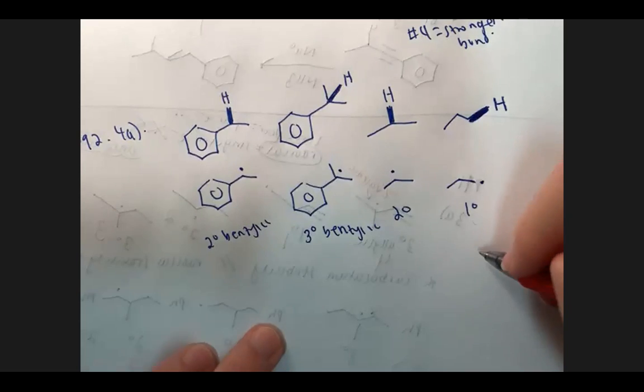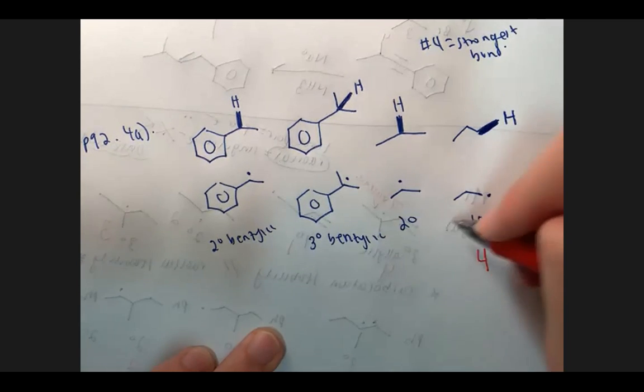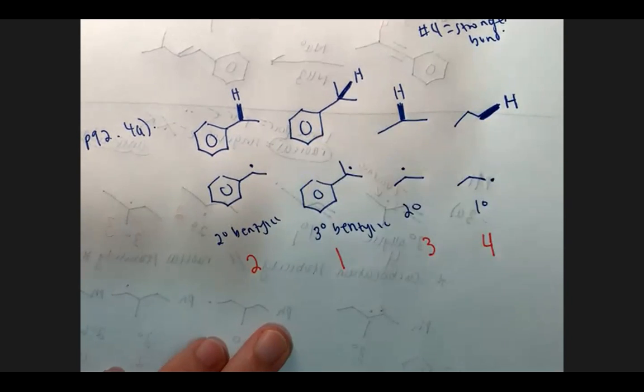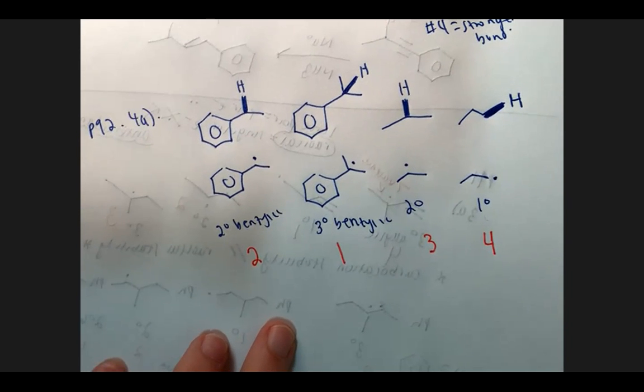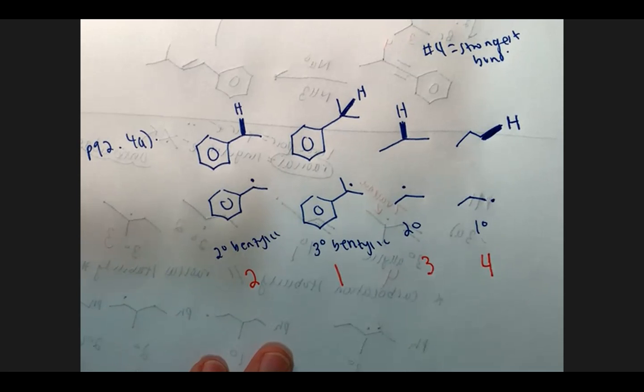So this would be the strongest bond, actually, number 4, the strongest bond. Then the next strongest bond would be the next weakest product, or this one, and then this one, and then that one, okay? It's basically the exact same thing that we just did in terms of radical stability. You can memorize it, but I hate saying that word. If they ask about bond strength, it's the opposite of radical stability, okay? There, I said it.